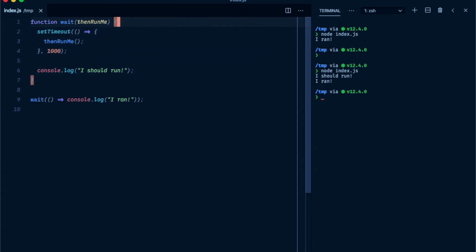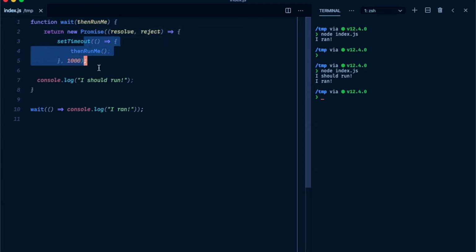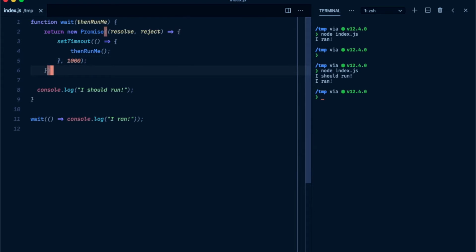So let's go in here. What we actually need to do is create that object and return it. Instead of returning nothing, we're going to return a new promise. Promises have this concept of resolving and rejecting, and those are our two scenarios: it was successful, or it failed. Now you're going to see that it also takes a callback, because we're saying, hey JavaScript, we want to create this object to monitor whether or not something is going to complete, and we're going to give it this callback to run. And that's going to go on our asynchronous message queue.